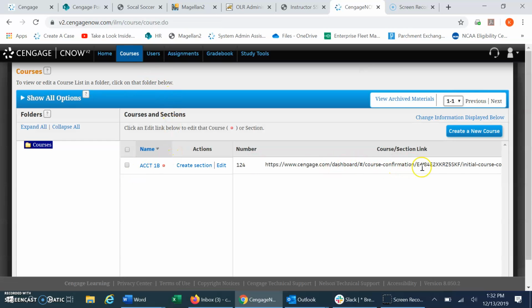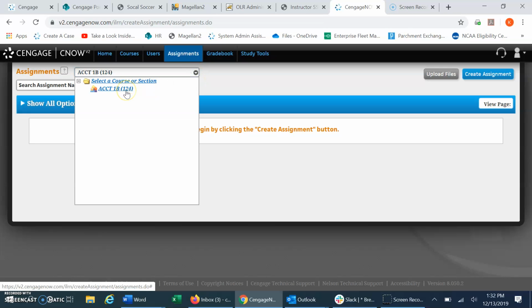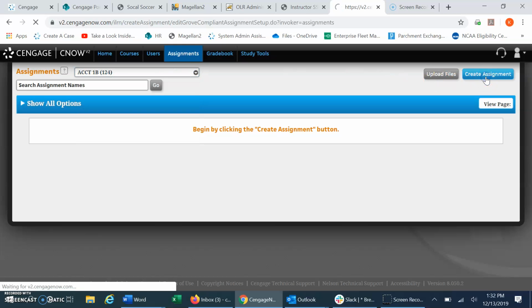So here's my course. My course information is all right there. So now I'm going to create assignments within that course, and I click on my assignments tab. If I have multiple courses, because some instructors might teach taxation or whatnot, they all use this, I could toggle here. But I'm in my appropriate course, and I'm going to say create an assignment.